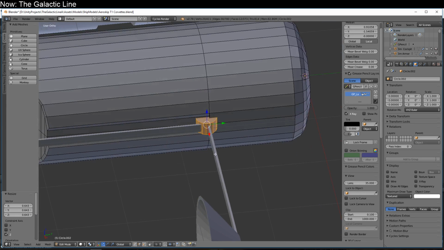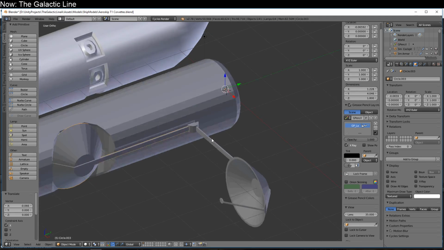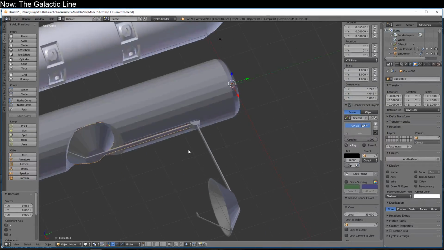There we are. Got a little bit of a gear now. Yeah, that should work.